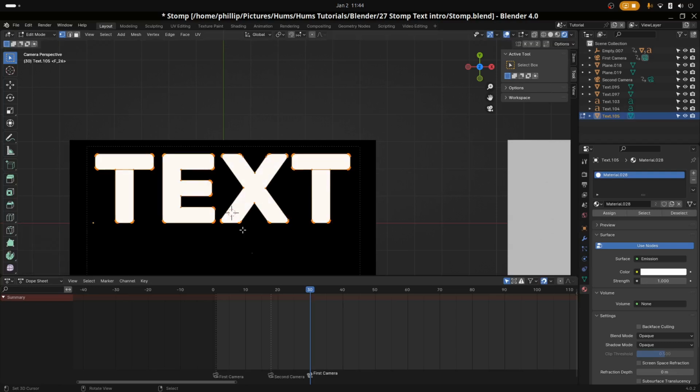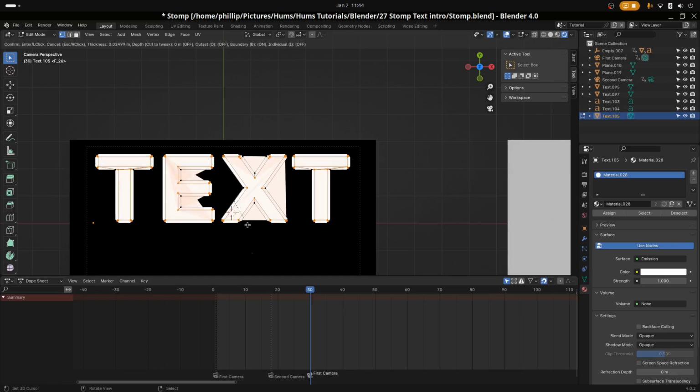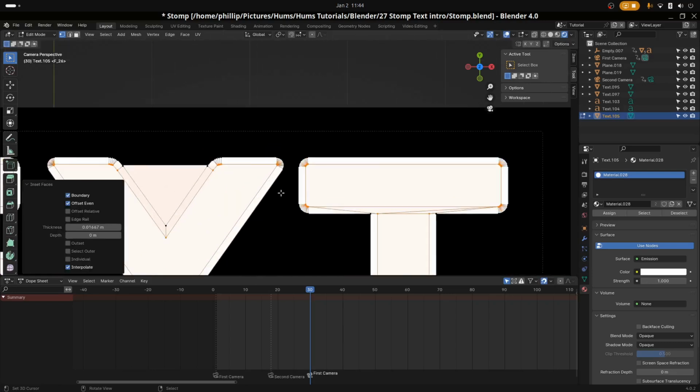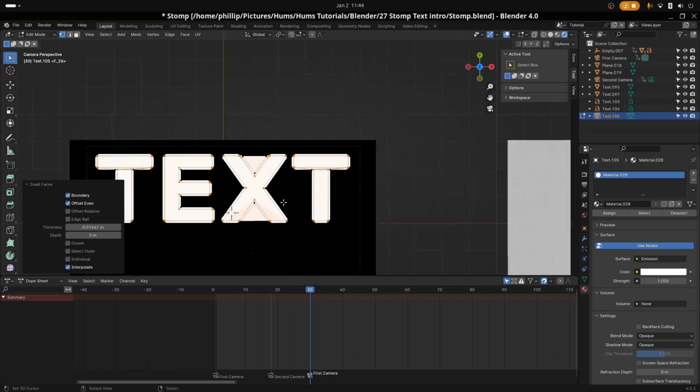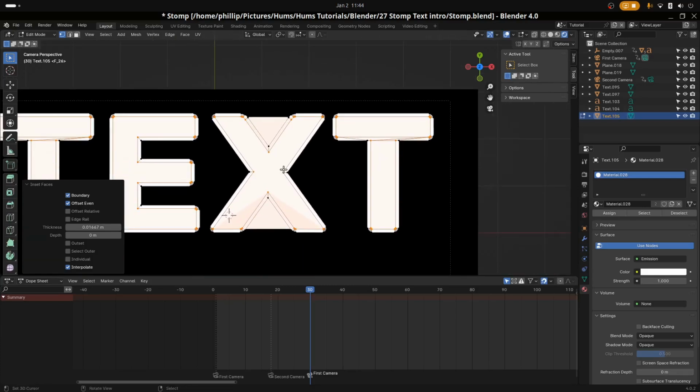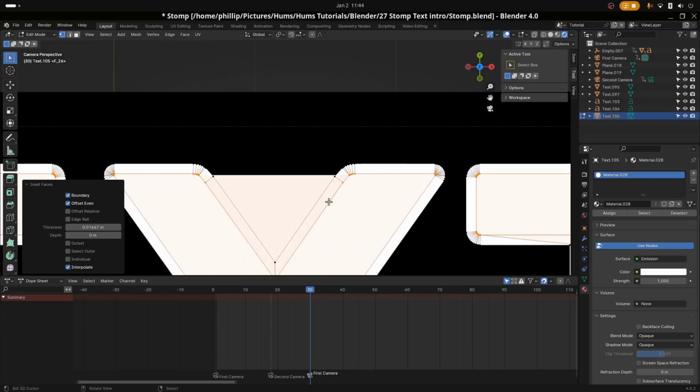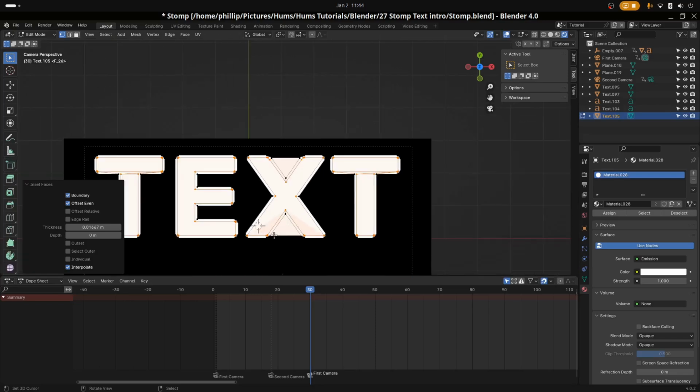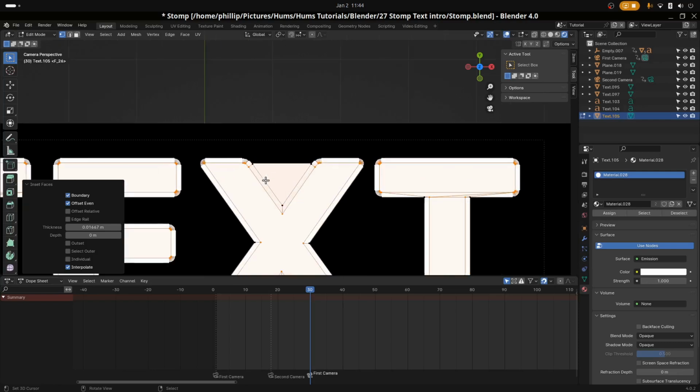Good, with all the vertices selected, press I, and we're going to move our mouse up, and that's going to create an inset into the text itself. So we have an inset here. I think this is about right, and this will make up our outline. Now we have to remove the intersecting vertices because we can see that the face is intersecting here, and that's going to cause problems.